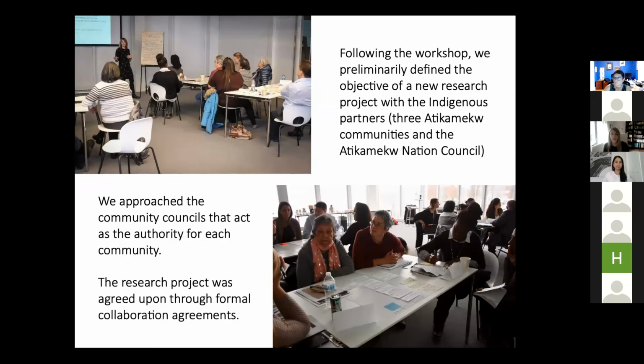Following the workshop, we defined in a preliminary way the objective of a new research project with the Indigenous partners. And there we decided to invite the two other Atikamekw communities, because this pilot project only involved Manawan. So we decided to invite the two other sister communities, and also the Atikamekw Nation Council, which is the organism that kind of supersedes many issues for the three communities.